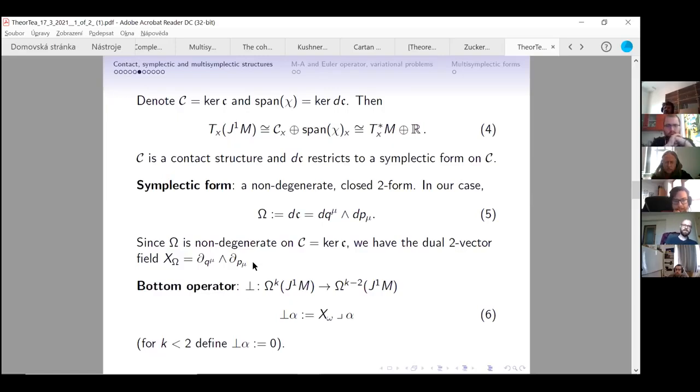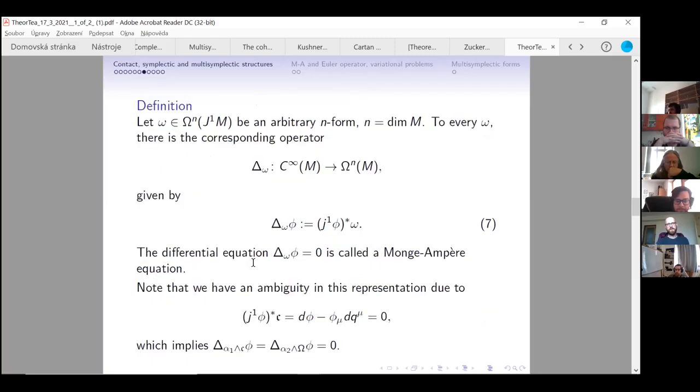Okay. So there is also a natural notion of top operator, which is simply wedging with the symplectic form, but we do not need this in this talk. Although it is quite interesting, because if you compute the commutation relation of the bottom and top operators, where top is just wedging with the symplectic form, then in fact they satisfy the Eilenberg-Chevalley relations, the sl2 algebra. Exactly. And we will see later on the Hodge-Lepage decomposition, and this decomposition was proved precisely with the theory of representation of SL2.